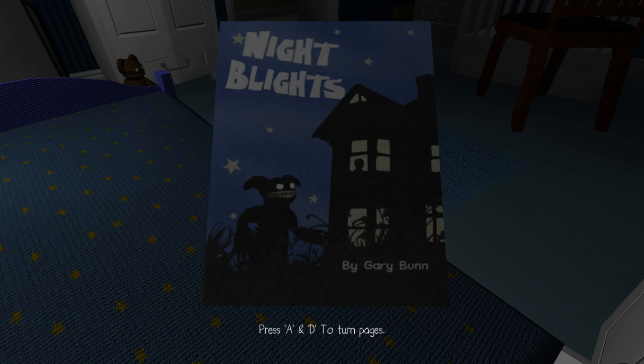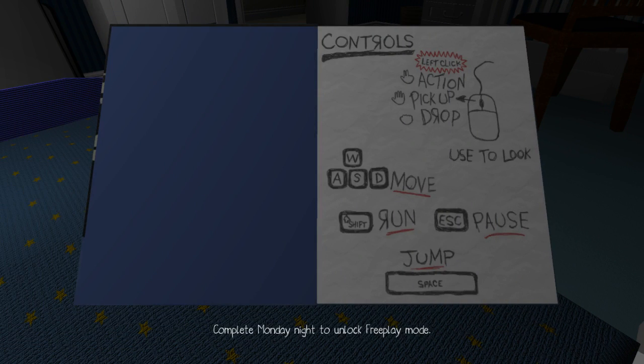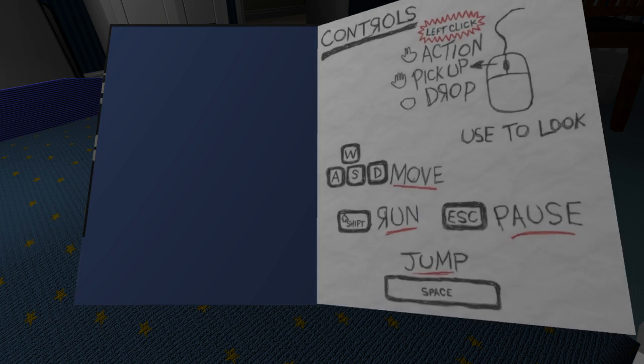So today we are playing Night Blights. I have no idea what this is. I found it on Game Jolt, and I've recently found out it's also on Steam for $3.99. So yeah, let's start. Controls: pick up, drop, move, run, all the good stuff.